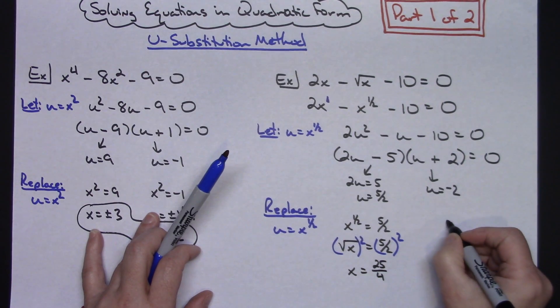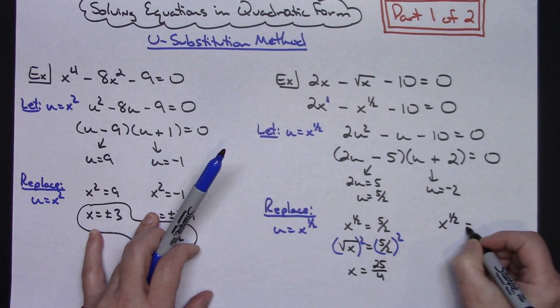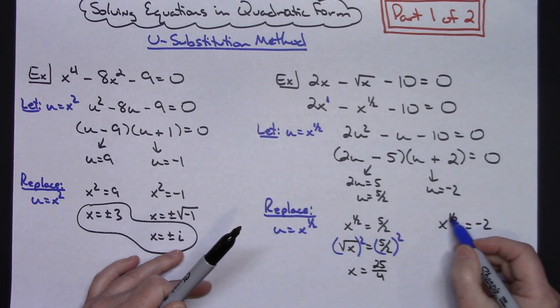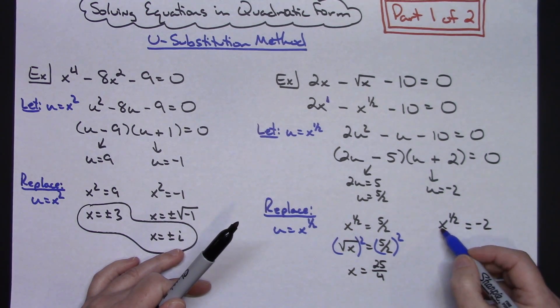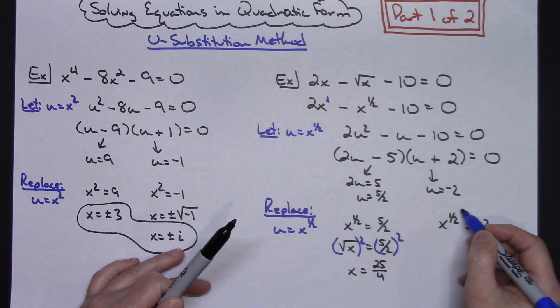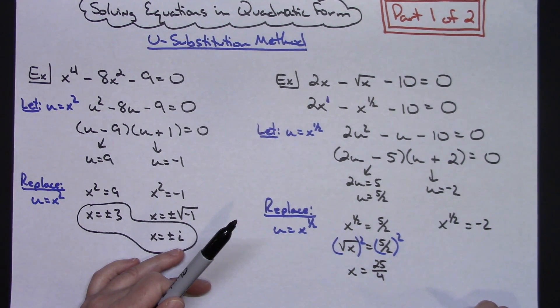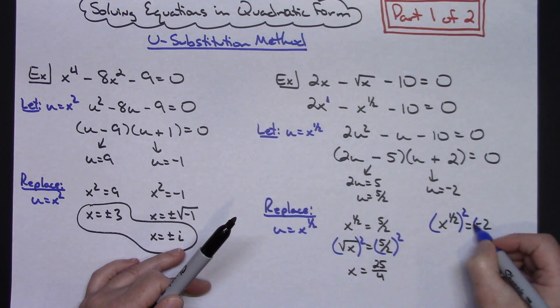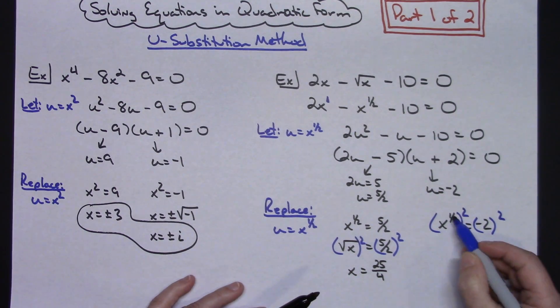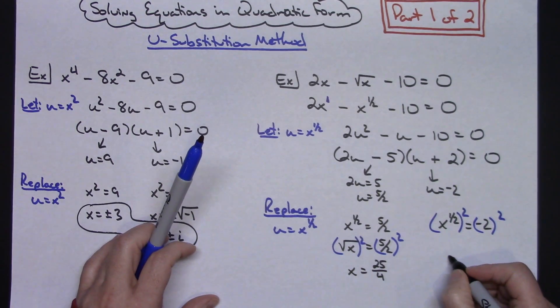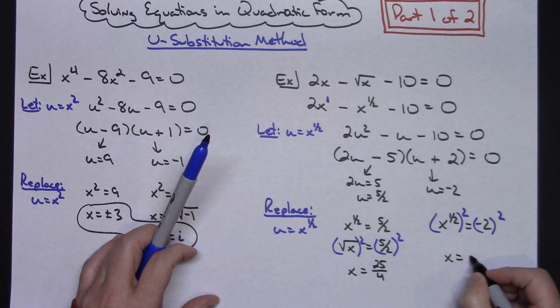Now doing that to this one over here as well, x^(1/2) = -2. We could do it exactly the same way we did it right here. Or maybe some of you could just look at that exponent and go, okay, I've got to get from x^(1/2) down to an x. So if I do power raised to a power, if I did 1/2 times 2, that would give me a 1, and I would be right back down there to an x is what I need. So just another way to view that and solve it. Give me a couple different choices there. But now power raised to a power, 1/2 times 2 is going to give me just the plain x to the first power, which is what I want. And then I would have a 4 right there.